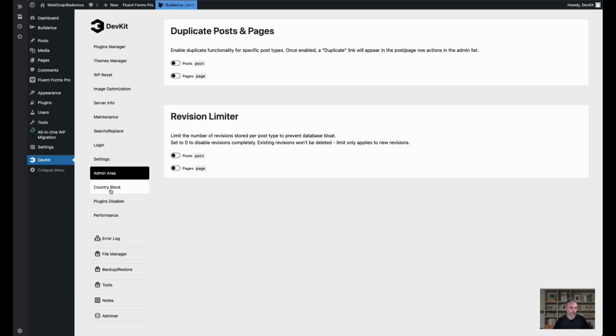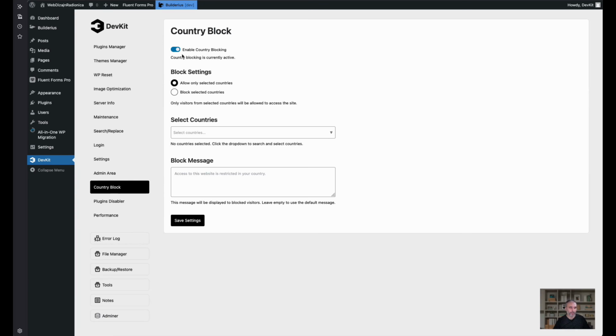And now we can go to country block, and if you enable country blocking, you have two different options. You can allow only selected countries, or you can block selected countries. So you have two different options for how someone from some country is able to reach your site, or is not able to reach your site.